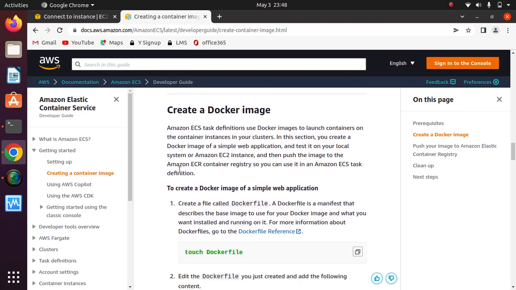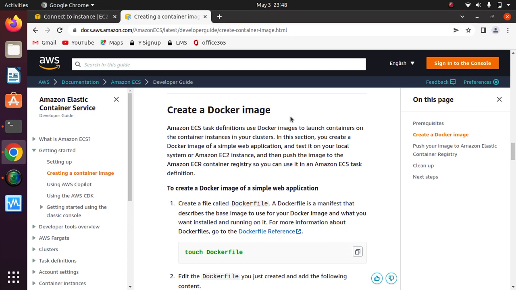Now we need to create the Docker image. So how can we create the Docker image now? The first step is the EC2 instance has been launched in AWS.